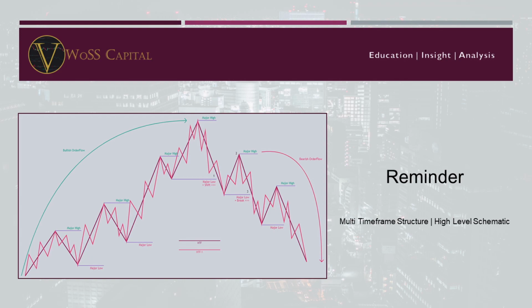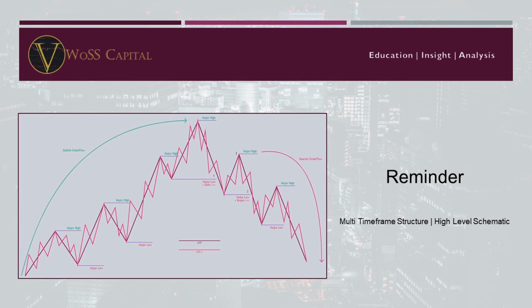Again, it's never going to be this clean. It's never going to be exactly 3 highs and 3 lows, or 2 highs and 4 lows, or anything. It's always going to be a different number. The main takeaway is that when I talk about price being fractal, many people talk about price being fractal. This is what we mean.